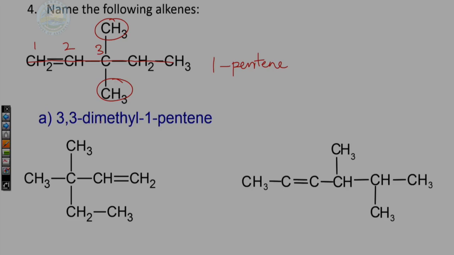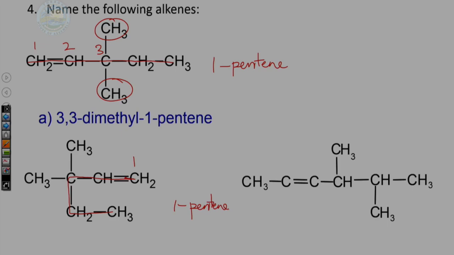All right, so let's look at the next one. All right, so the next one, we're looking at the longest chain again. So we draw, and we, of course, start with the one with the double bond because we want to get the lowest number. 1, 2, 3, 4, 5. So the longest chain is 5. If I went the other way, it's going to be 4. All right, so let's continue. So I know where is my double bond. It's on the same one, so I'm going to call this one 1-pentene.